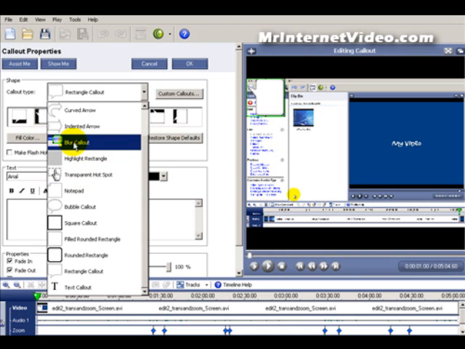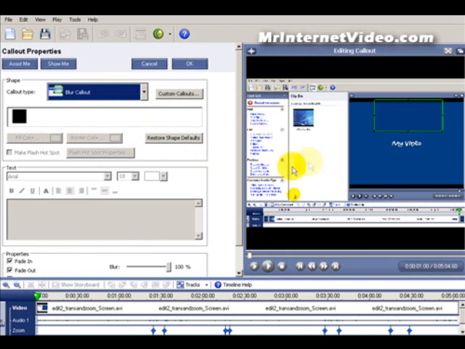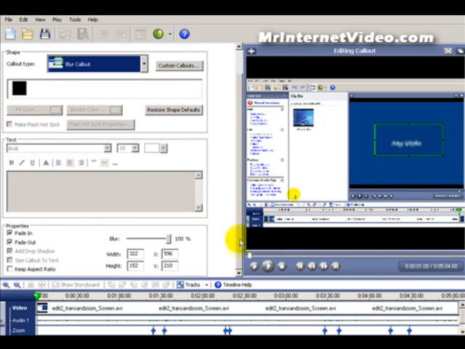The blurred callout comes in handy, click on this, whenever you're dealing with sensitive information, like say for example you're showing somebody how to add a password, or you're showing something on your training video that requires a password or sensitive information to be shown on the screen. You can put this callout over it and it can blur it out, as you can see here in the preview screen. And you can adjust the intensity level of this blur by going back over here, scroll down, and the blur intensity scroller, you can see where it's just like, well, not even there.